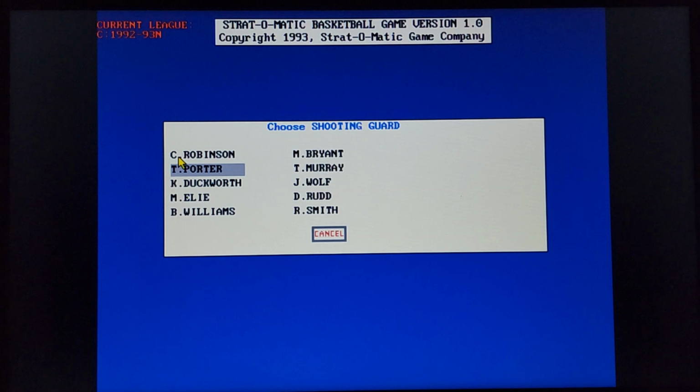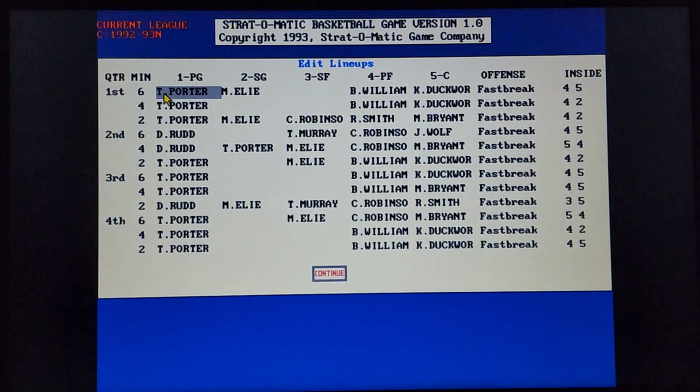A little unexpected. Porter is kind of my point guard, isn't he? I thought. And this may be before we have Rod Strickland. Maybe that's the issue as well. So, based on this amount of players, I'm going to go with Mario Elie as the shooting guard, I think.